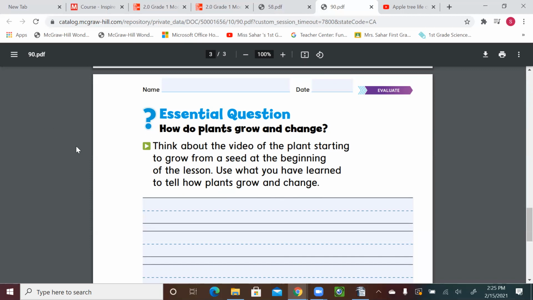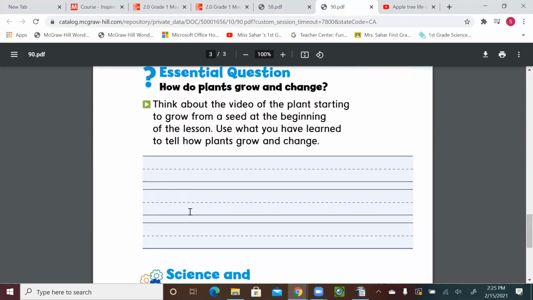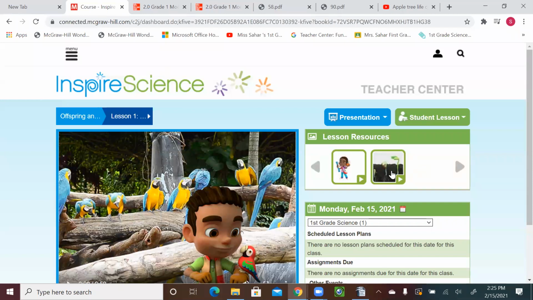But now the essential question, remember the question we put, how does this plant grow, or does it change? Now we can put the information we learned in this part. So page 169, what did we learn? We learned that some plants grow from a seed, some plants grow into a small plant called a seedling, and then they grow into an adult plant. We also learned that they can make seeds, and then again, we start to plant the seed, and that is what we call the life cycle. So this is what we learned from that video. Let me play it fast again for you.